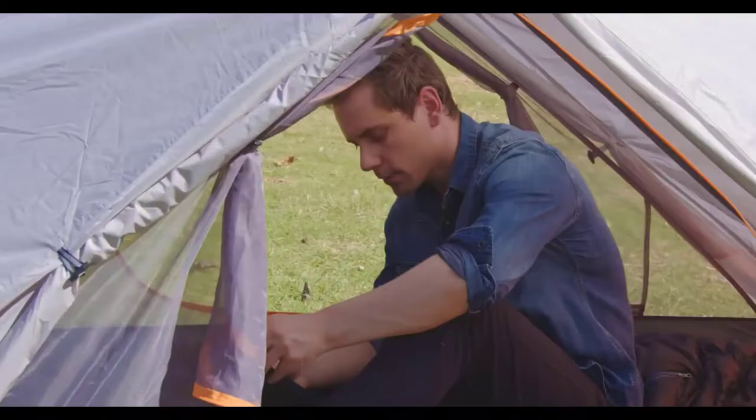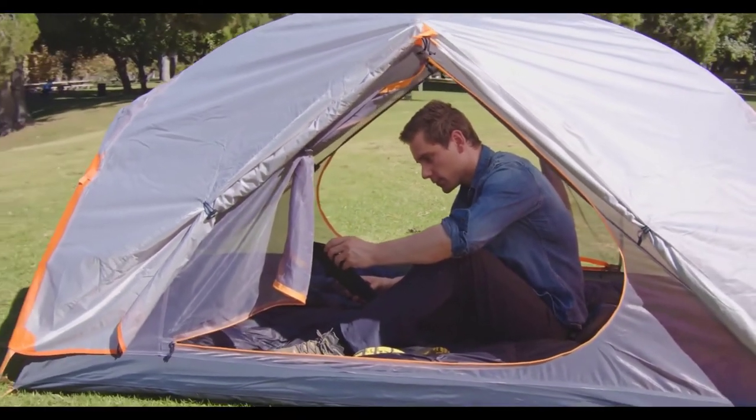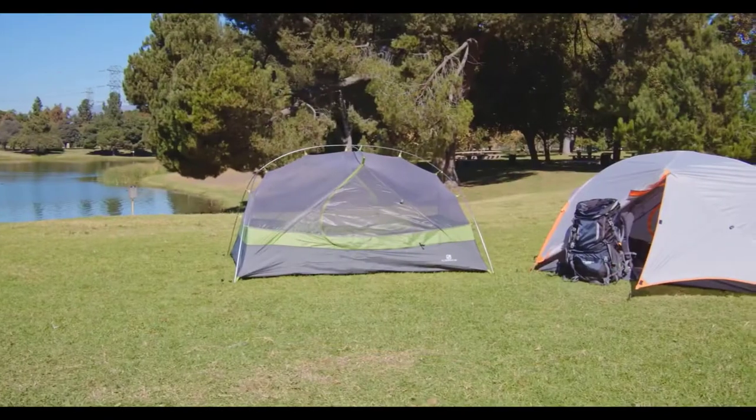Standing at a minimum trail weight of just 5 pounds, you'll have difficulty finding another tent with as much living space and weight options as the UL Granite or UL Paradigm.